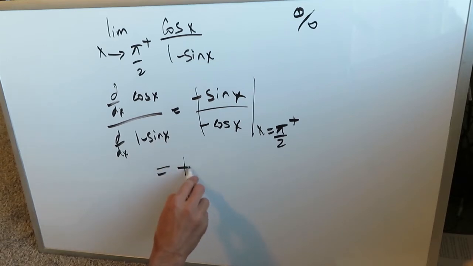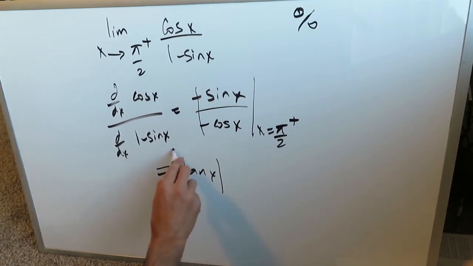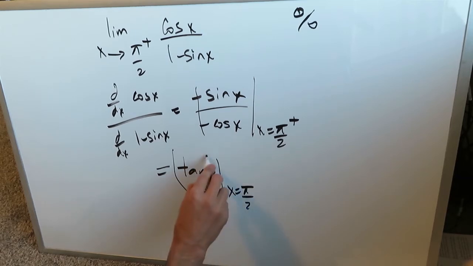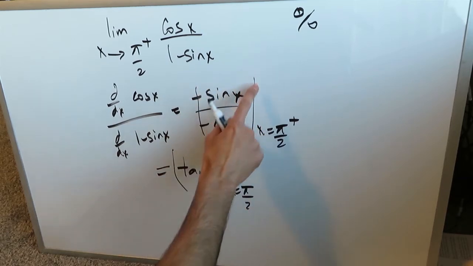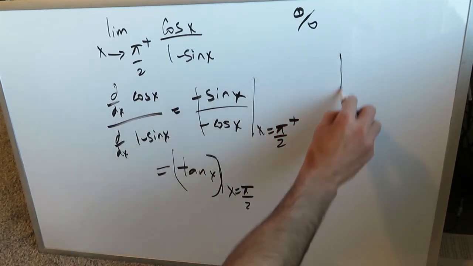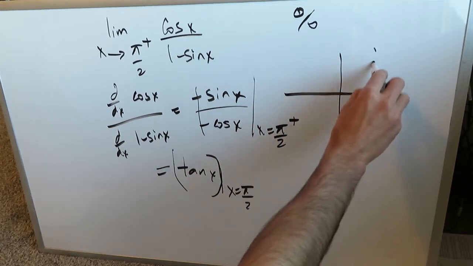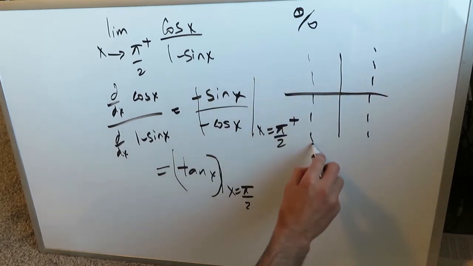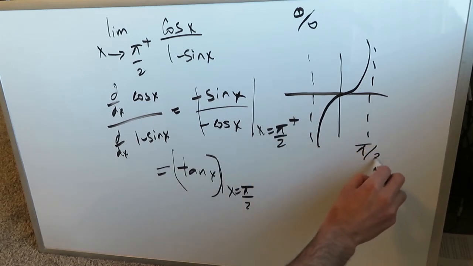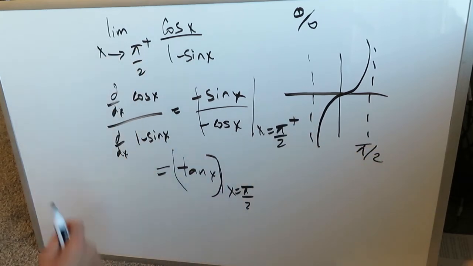We're essentially looking at tan x at x equals pi over 2, and these are not by any means absolute values. This right here is just a side bracket. You're looking at tan x at pi over 2. If you remember the curve for tangent, you have vertical asymptotes at play, and it always looks something like this. This right here is my pi over 2, but you're approaching pi over 2 from the right.